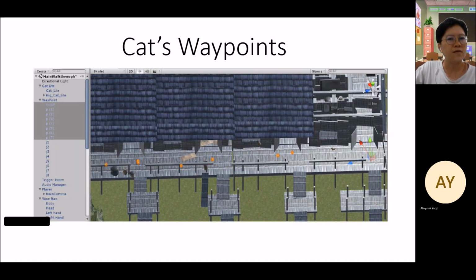Here you can see the waypoints for the cat. You can see the cat on the right hand side of the screen. It will walk towards the orange colored dots, along those dots, along the corridor, and go back to the first point where it goes to sleep.